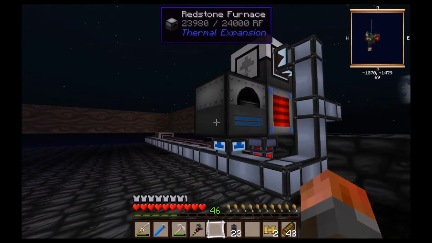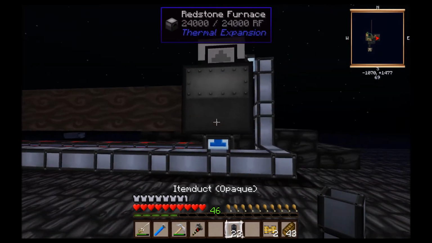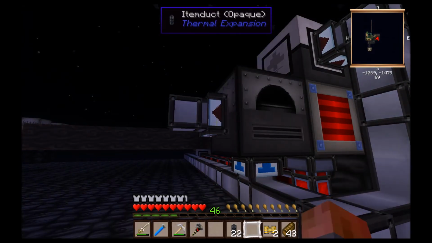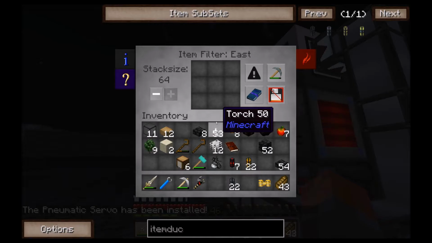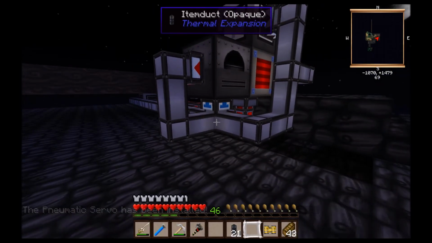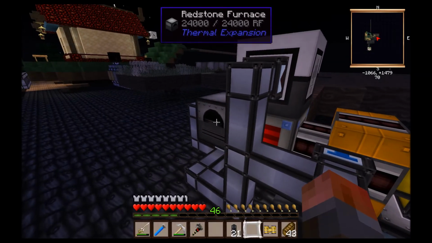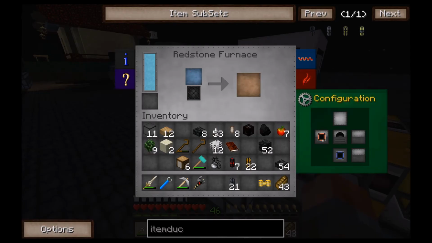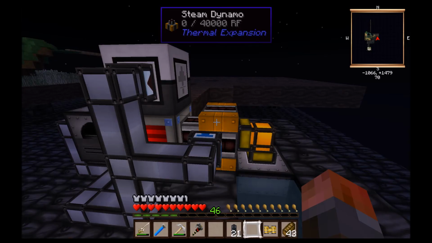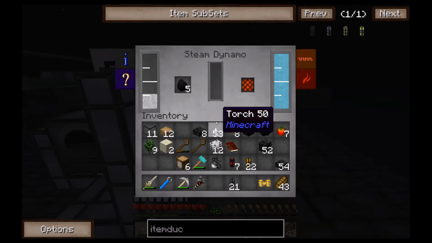I need to have an output for this though, of course, so let's output the side, I think. And this is again thermal expansion, so we definitely need to have a servo. There we go. So this only accepts wood, that only accepts charcoal, that only accepts saplings. So pretty much all of this should now work when I set it to output left. That's gone. Should arrive in here. Please arrive in here. Come on. Ah, there we go. See, it does work.